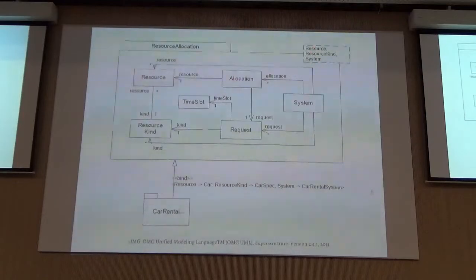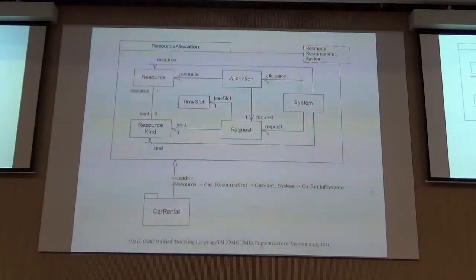And a few of them, resource, resource kind, and system, are special. They are not classes, they are parameters. So here you expect some class to jump in for a resource. And what class it will be, you define by this bind expression. This bind expression is somehow spoiled here, so this should be a dashed line here again. So many mistakes in the UML specification, unfortunately.